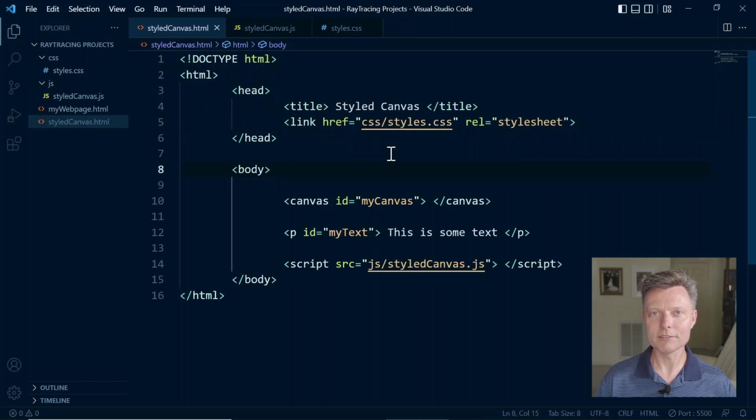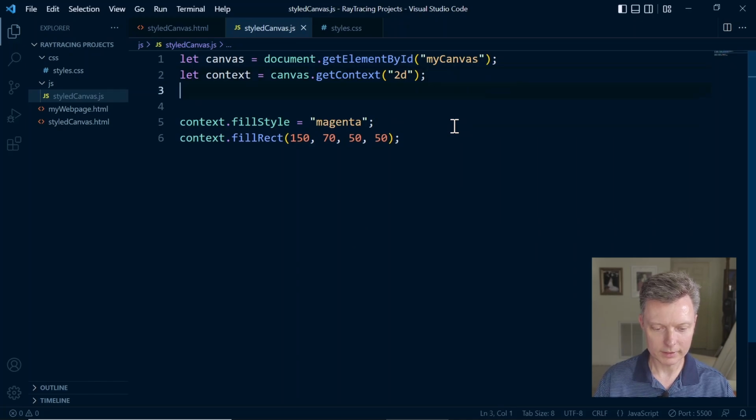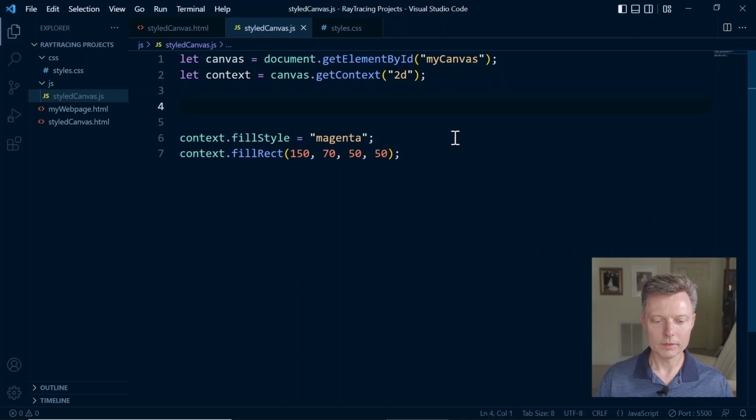So now that we have our JavaScript code running successfully, let's go change the resolution of the canvas so that we can get more pixels and it's not so blown up. So go in styled canvas.js, and now click to the right of this line and hit enter a couple of times. The canvas element allows you to set its resolution, which means how wide in pixels it is and how tall in pixels it is.